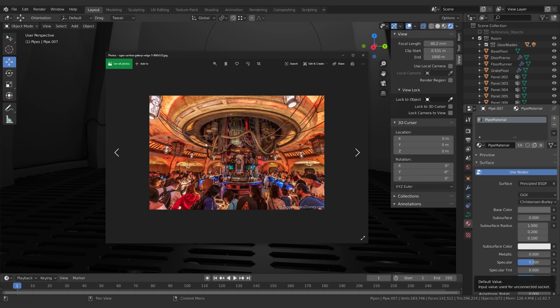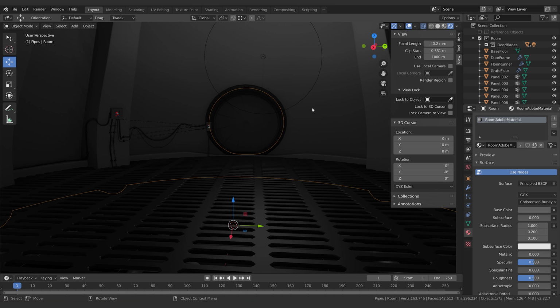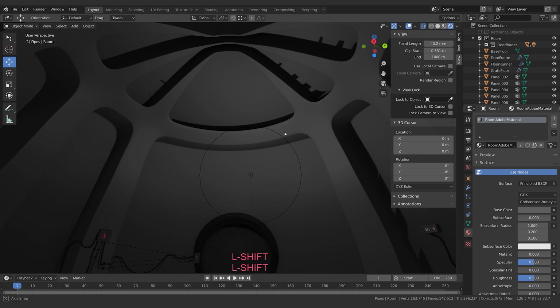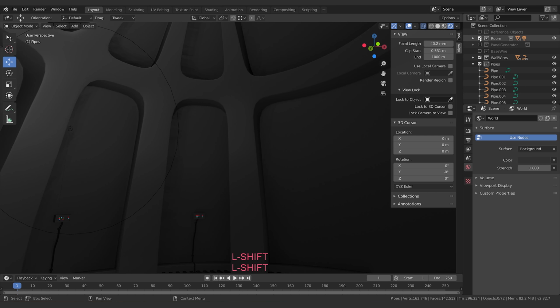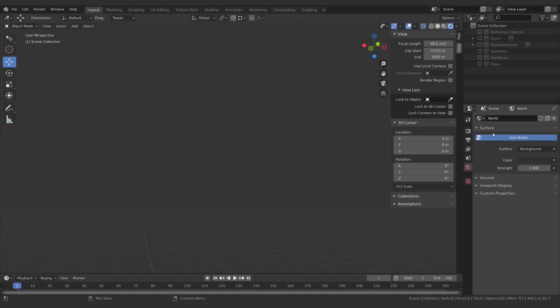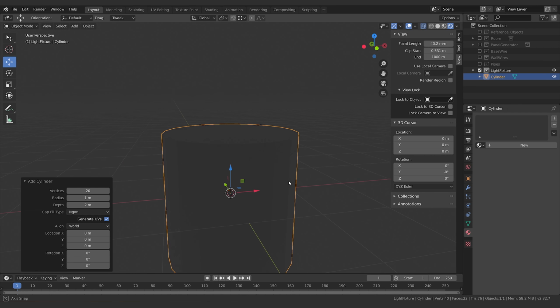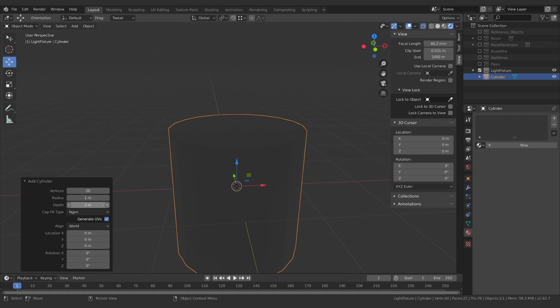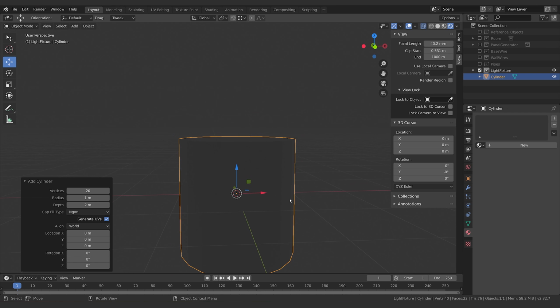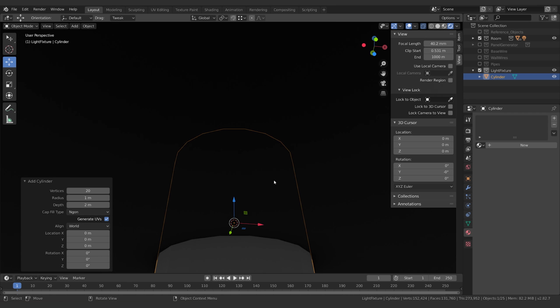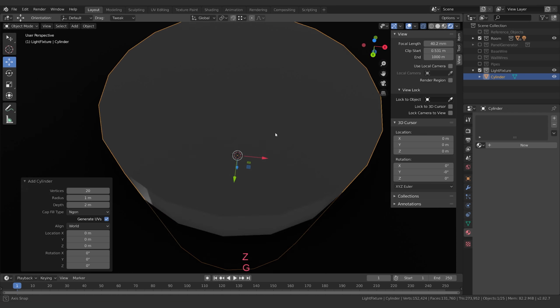Here we've got this cool looking crazy thing in the center of this picture, which to me feels really cool and really neat. And I think it'd be really fun to have something right up in the middle of our room. What we're going to do is hide our room, and we can hide our pipes and wall wires as well. And we can create a new collection, and we'll call this light fixture. And then we can create a cylinder, and we'll give it, I don't know, 20 is good. I just want to make sure it's divisible by 2. That's the main thing. And actually, I'll put the room back on just so we can make sure that it looks good in context. Yeah, cool. All right, that's good.